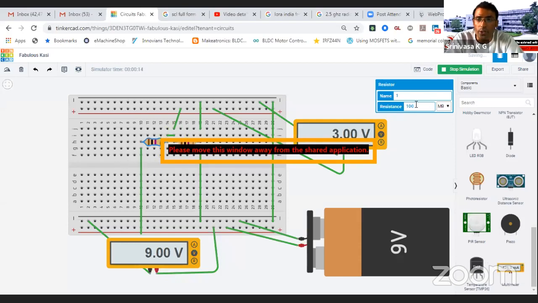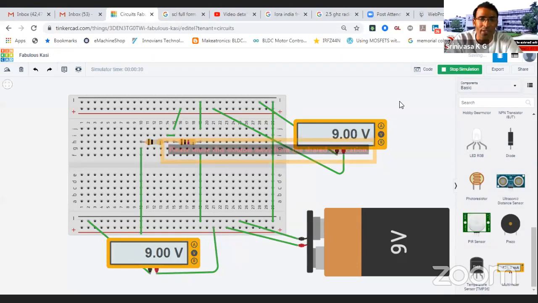So I'm going to reduce it to 1 ohm so that you can check how it affects your circuit. And this is the advanced simulation. Whatever you want to make, you can simulate and verify it over here without having any kind of component.